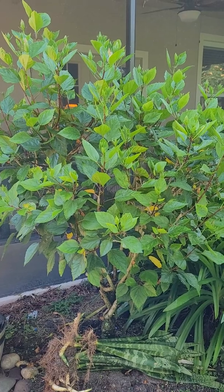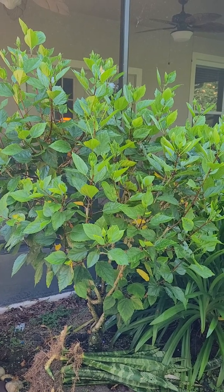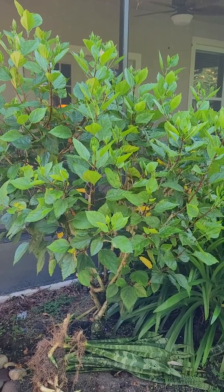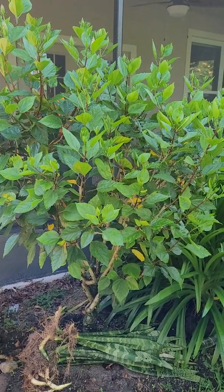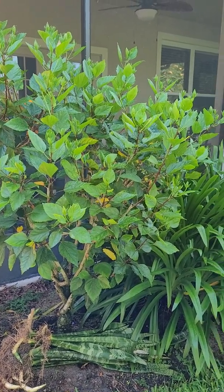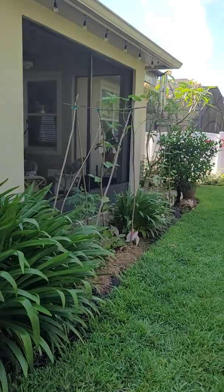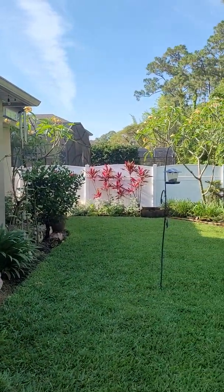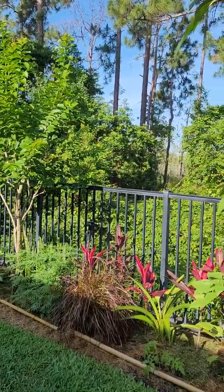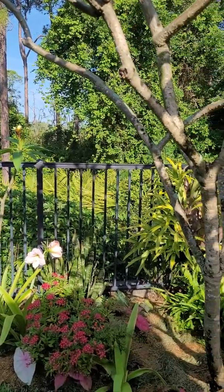I'm out here in my backyard. It's the first week in May. I'm in Windermere, Florida, Zone 9B. We're real close to Orlando. We're very close to Disney World. And it's a good time if you live in a climate like this where it's hot for the summer and warm all year, it's temperate all year long, but especially now because we're just getting into that bug and fungus and all sorts of things that can go wrong in your yard and garden.